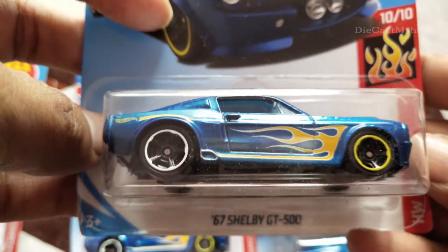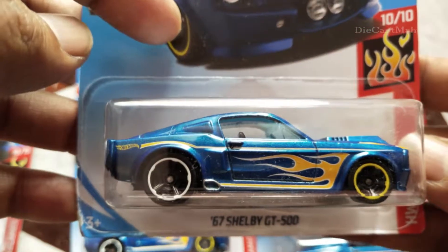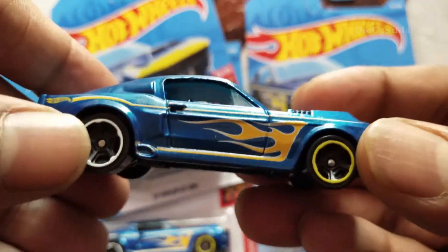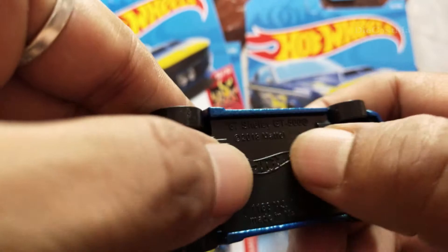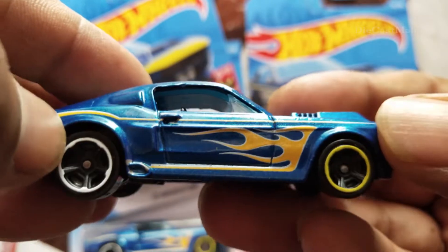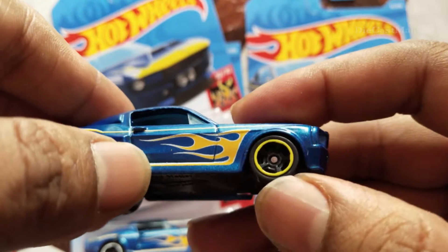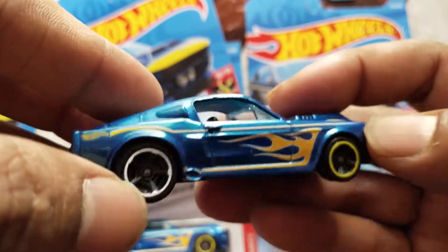You can see this — the flames are super good. I already have the opened one so you can see it's a little bit heavyweight, I think completely metal, even this portion is metal I guess. The fire flames are with yellow — it's kind of dark yellow and fire. The wheel has yellow lines and the back side is silver, which is super cool.